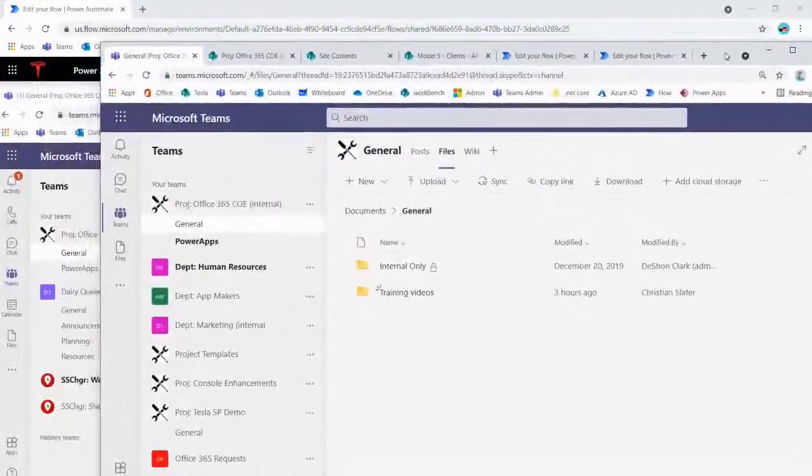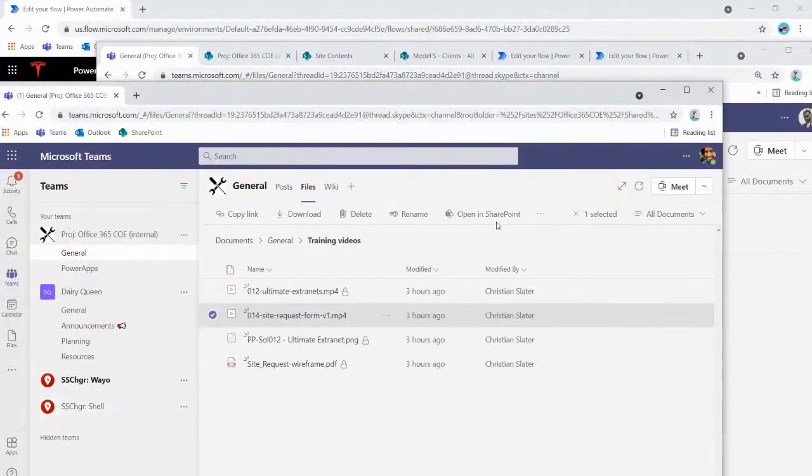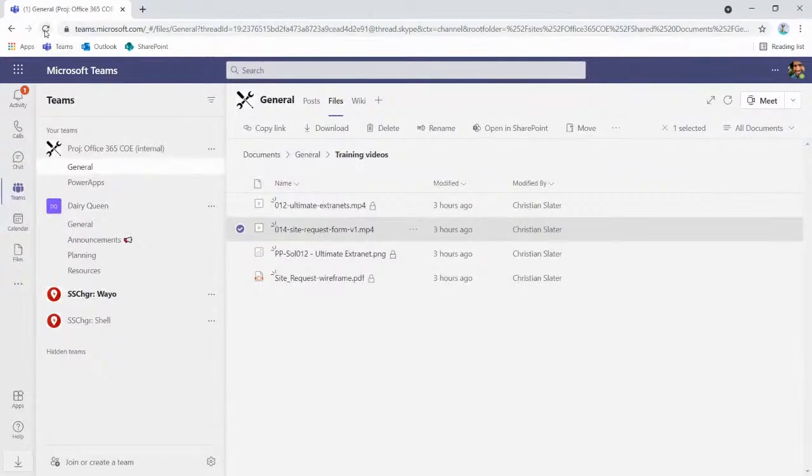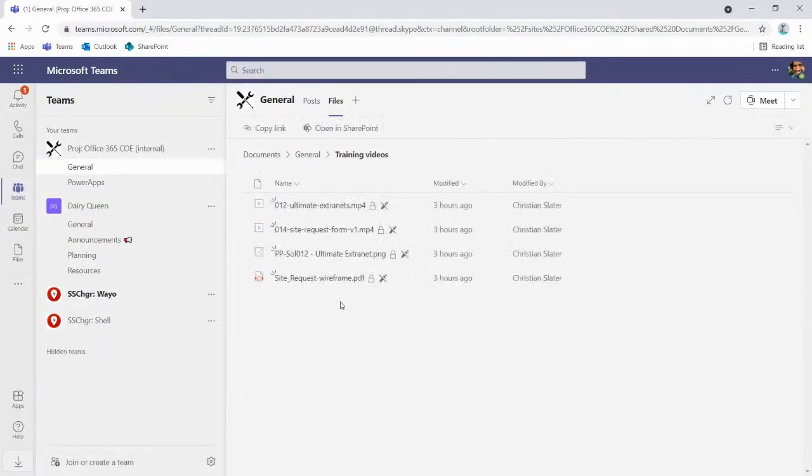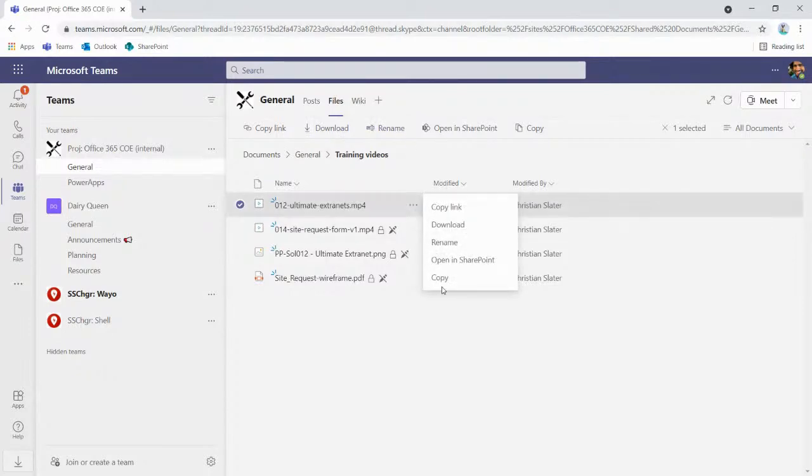If I switch back to Ethan's profile and hit refresh, so that I get the latest and greatest, notice what happens, especially with what used to be padlocks. Now I have padlocks and a pencil with a line through it, meaning that I don't have edit access. The delete option disappeared, so I don't have delete anymore. I do have the ability to download, which is fair, so we allow them to download. I also have this rename, so I can still change the name, even though I have read-only access.